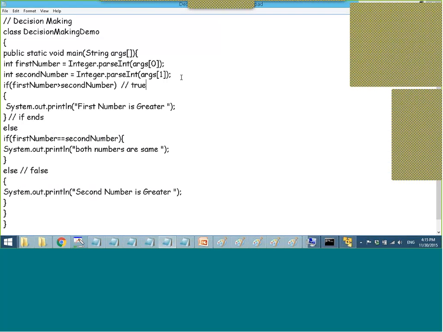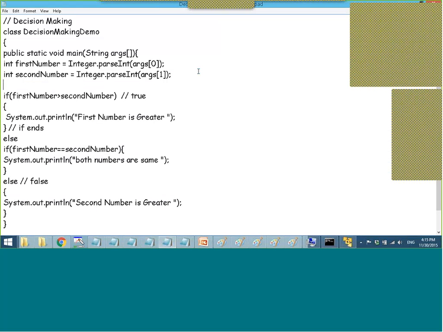Now, guys, next thing is if I want to work for 3 numbers instead of 2 numbers. So for 3 numbers, I will copy this, paste it here, and this would be argument 2, and here I will say that this would be the third number. Right.